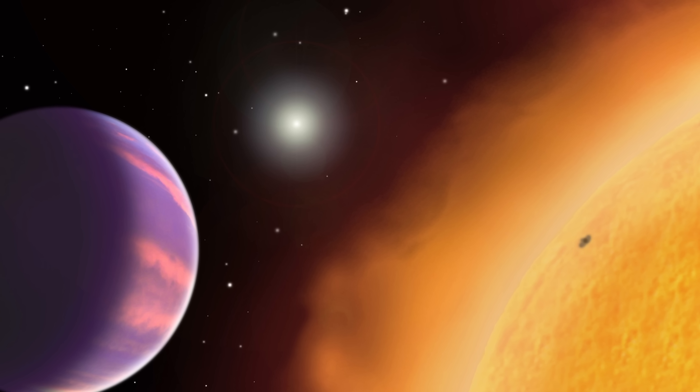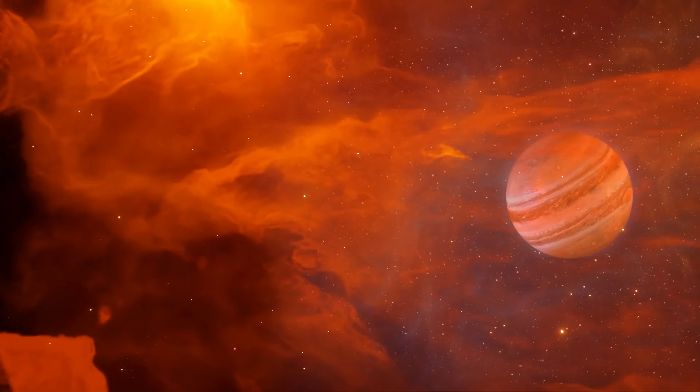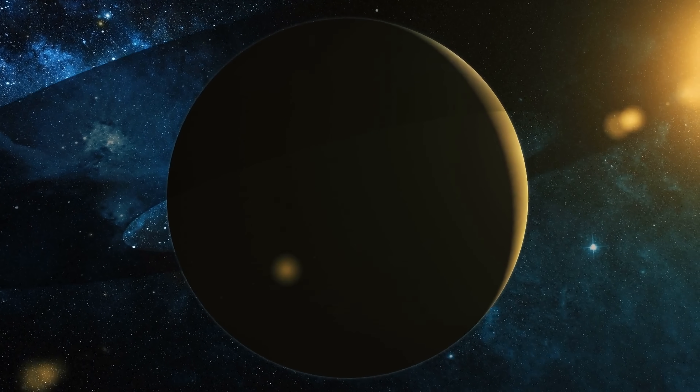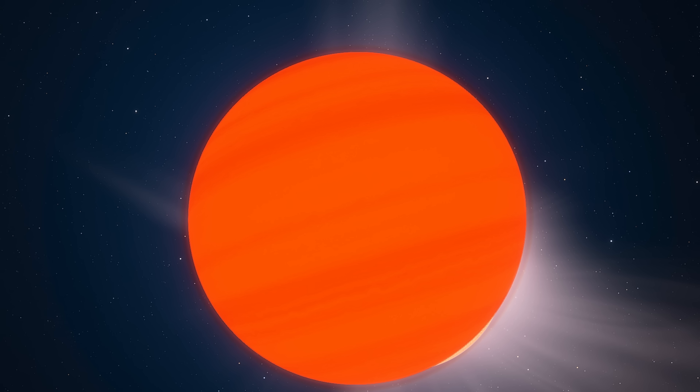Though initially it was assumed to be because of the distances involved — here it orbits around the star at just 3% of the distance of Earth to the Sun — the temperature alone cannot actually explain why this planet is so inflated. Here the temperature is about 1800 Kelvin, which is just not hot enough to explain any of this. In fact, there are planets that are even hotter but much smaller in size.